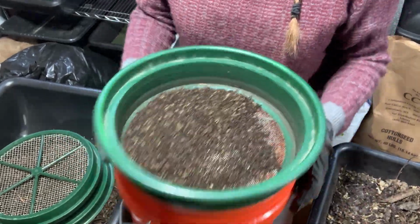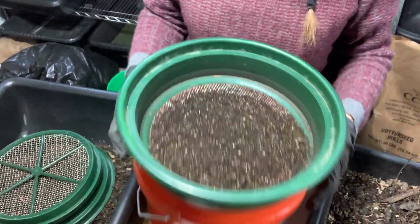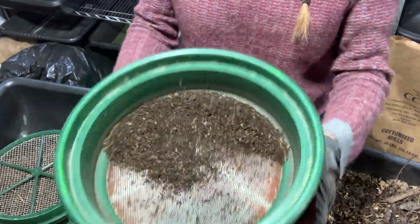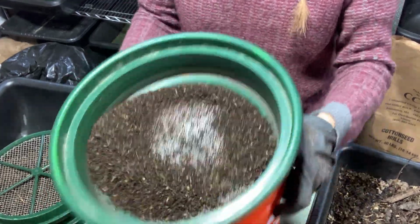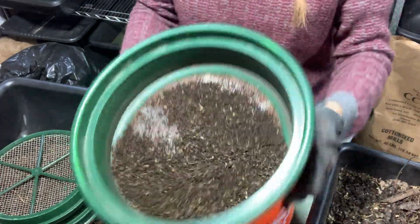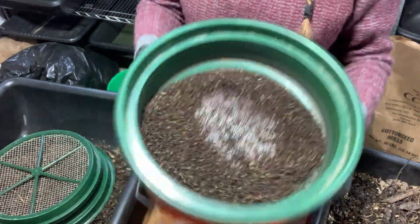I cannot believe how many castings I have gotten so far. This is amazing, and it's just driving me to keep doing more and more and more, get more and more efficient. And I can't wait to see the results.